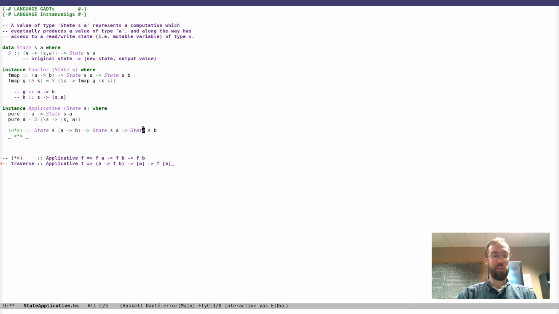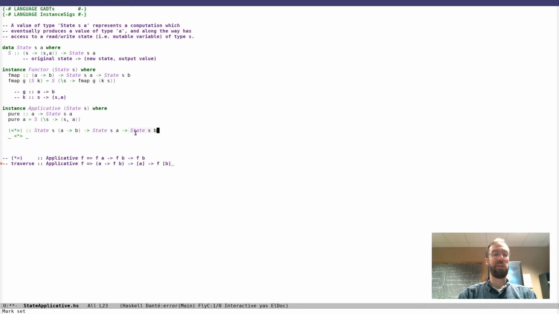And what this output State computation is going to do, it's going to first run this, producing a function from A to B, and then it's going to take whatever the output state was from this computation and feed it as the input state to this computation, and then run this one, and then finally produce an A, and then we'll just apply that function to the A and get the B at the end.